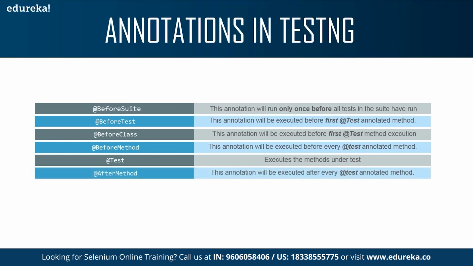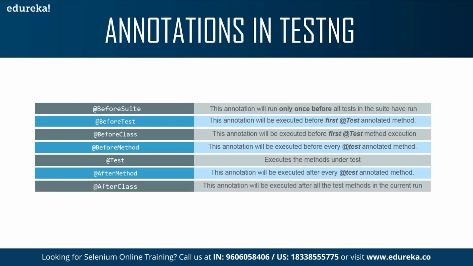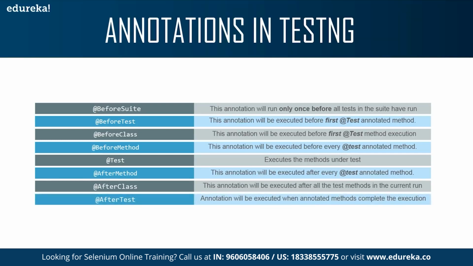Next, you have @AfterMethod. A method which is marked with this annotation will be executed after every @Test annotated method. Next, @AfterClass. A method with this annotation will be executed after all the methods in the current class have been run. Next, @AfterTest. A method with this annotation will be executed when all the @Test annotated methods complete the execution of the classes which are inside the test tag in the TestNG.xml file.